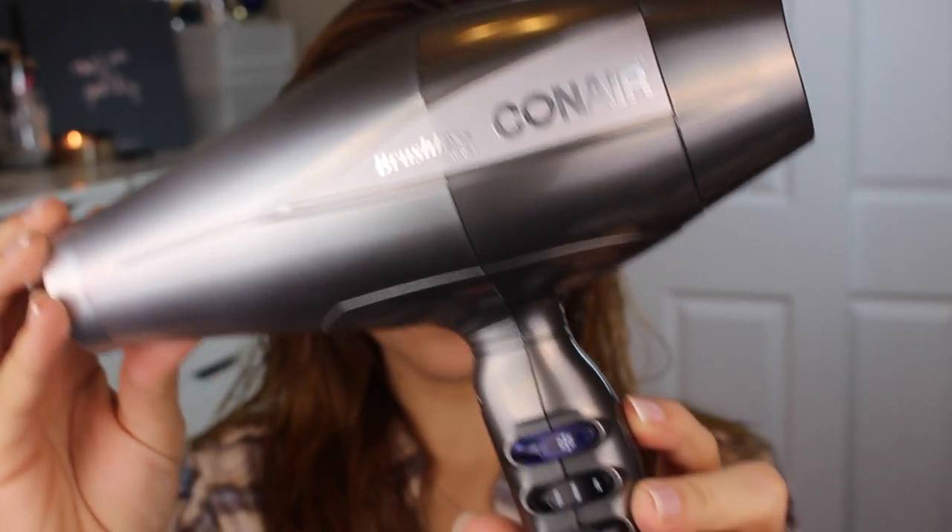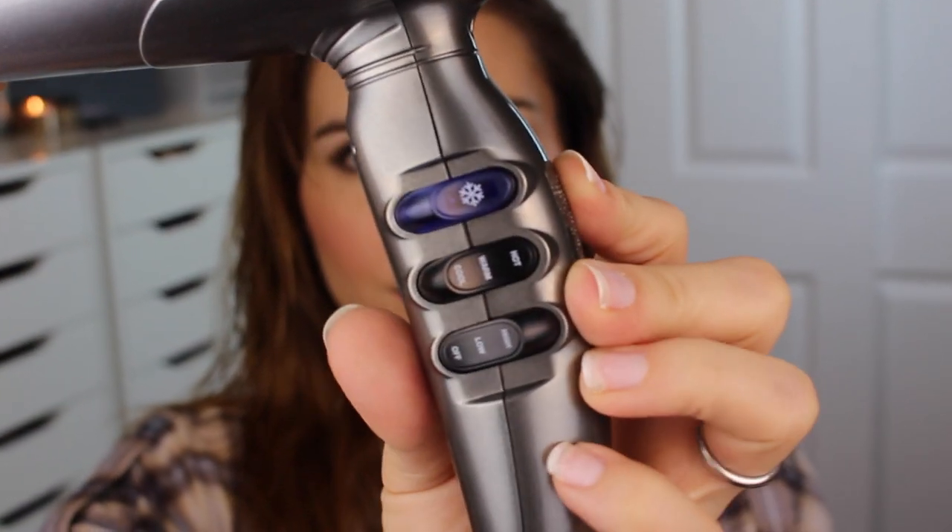On days when I'm looking to get out the door quickly, which is more often than not, I will completely skip contouring altogether and go straight to blush, applying that to the apples of my cheeks and working it all the way back to my hairline. Then I polish my eyes off with a couple coats of mascara and go in with a nice natural-looking lip gloss, and that's all for makeup.